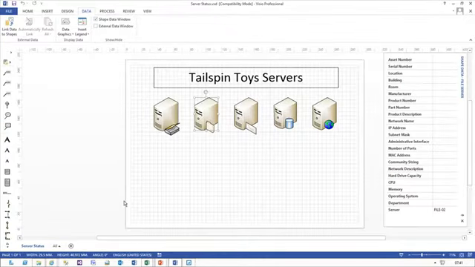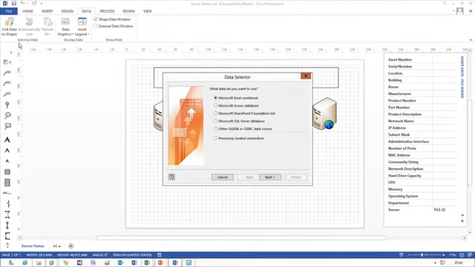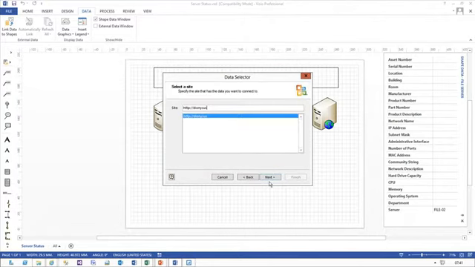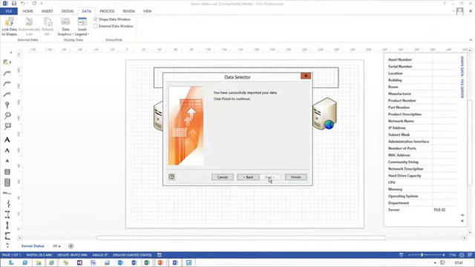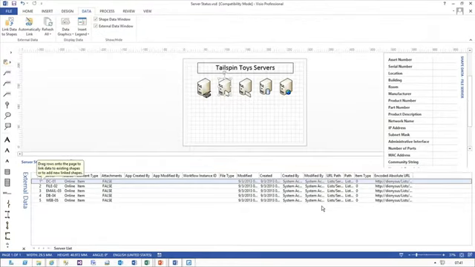Returning then to Visio on the client, I can then go ahead and link data to shapes. This is all wizard-driven. You can source data from the Excel workbook. You can source it from a SharePoint list. It can come in from a SQL Server database. Choosing the SharePoint list, I connect to my site and I choose the server list here. And then it adds a data set into the diagram.